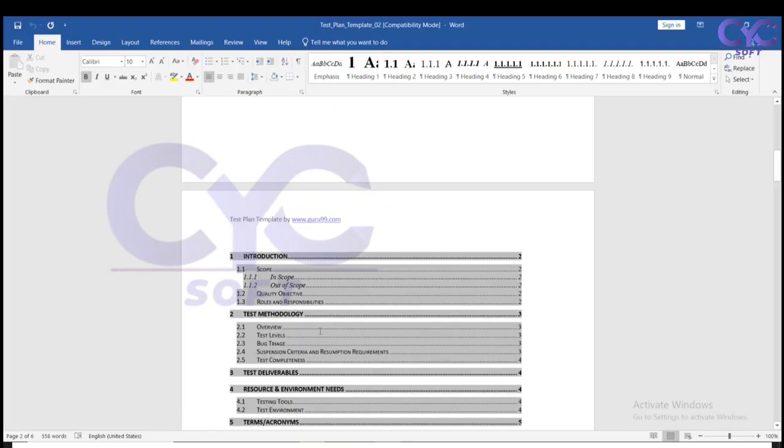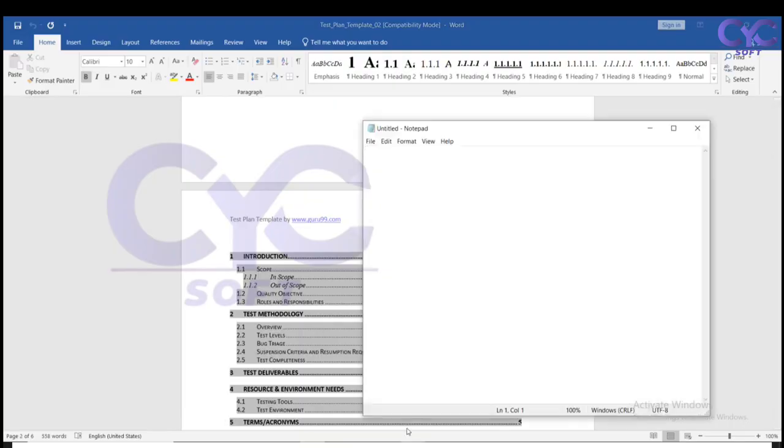So what is test methodology? The test methodology refers to a systematic approach. I can say that it is a systematic approach which we follow to do the task.